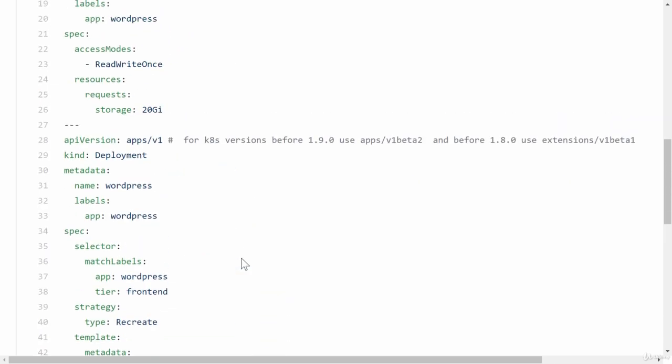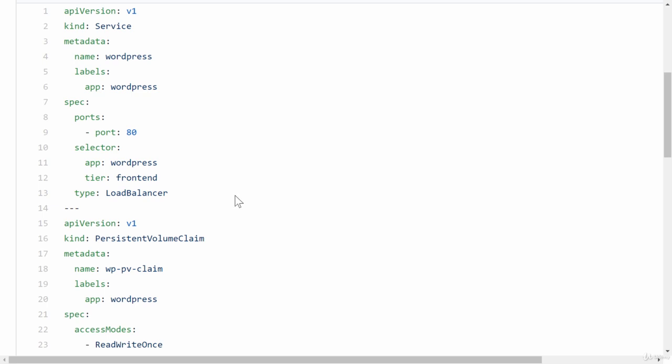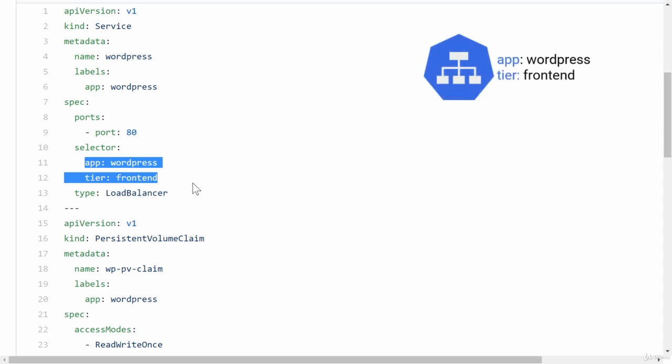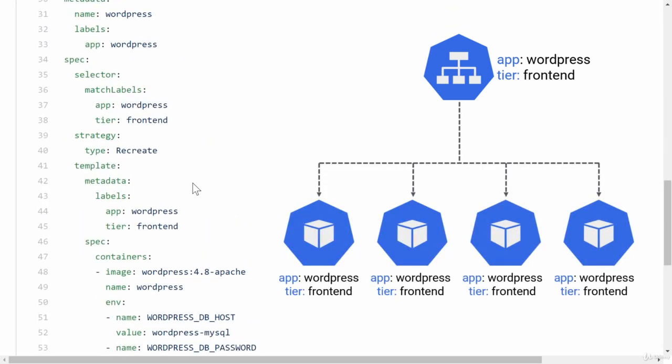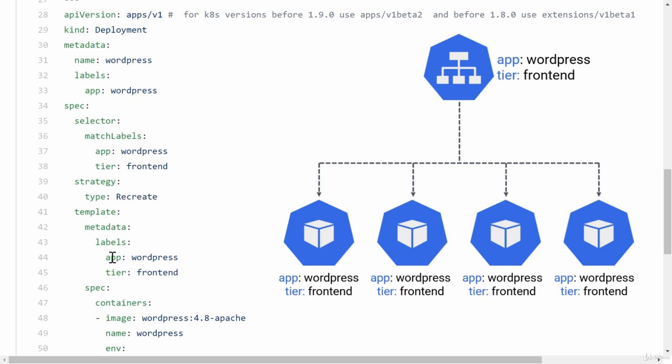So if we take the service bit again, right? This is giving us a public load balancer on port 80, and it's tied back to some pods here using labels, meaning the service will proxy traffic to pods with these labels. And look, the pods deployed by this deployment object have got those labels.